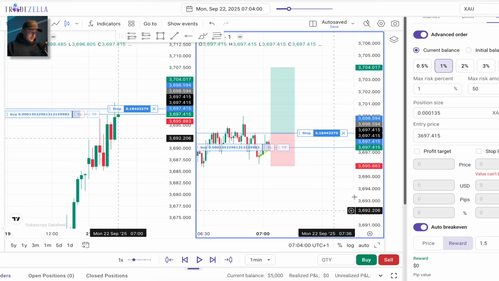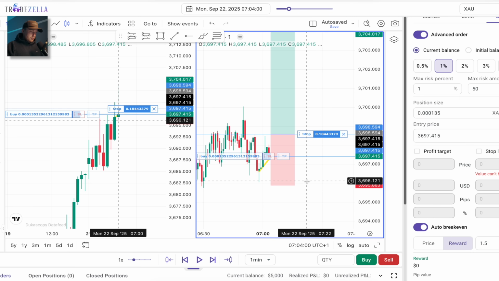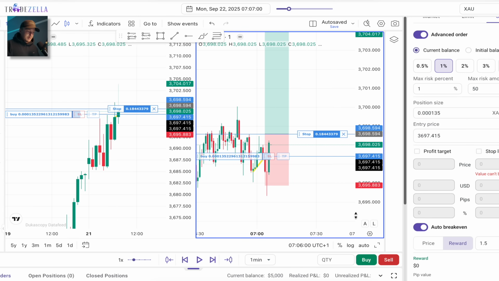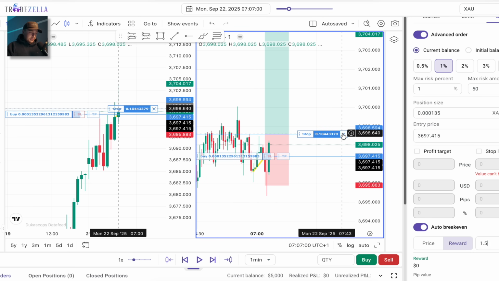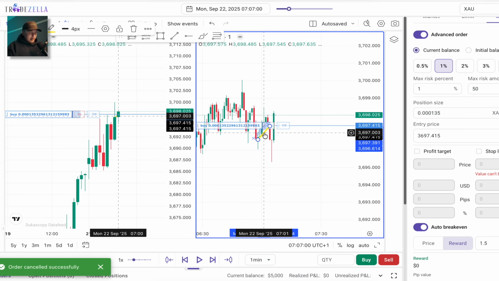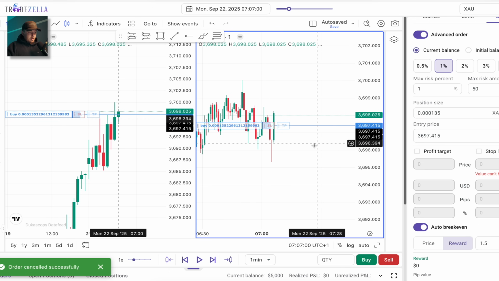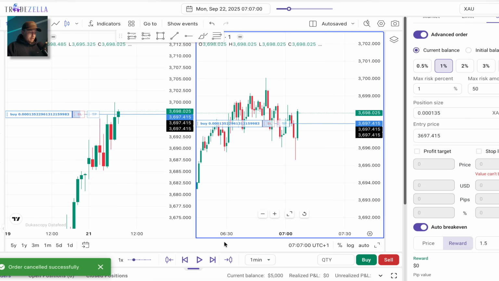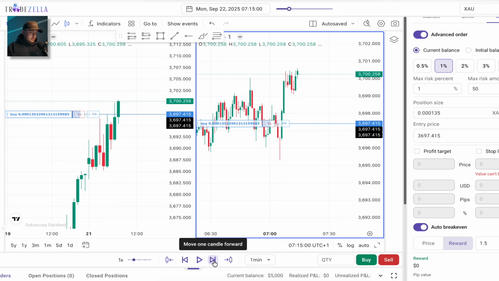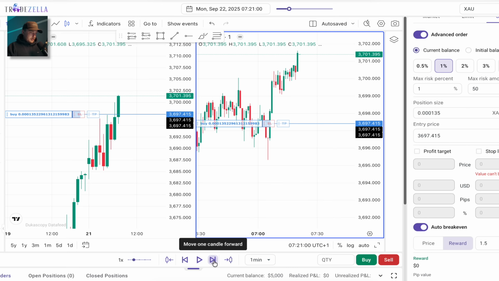So let's see what happens here. We're either going to push up, get triggered in, or we're going to close below this area, and if we do, I'll just delete the order. So that's exactly what happened. So once we've got this wick, I'm no longer interested in this trade because the original trade idea has been invalidated. Now that shift is also invalidated because we are now making lower lows and lower highs by the looks of things. Price is actually moving a little bit sideways, so we're just going to stay away from this.